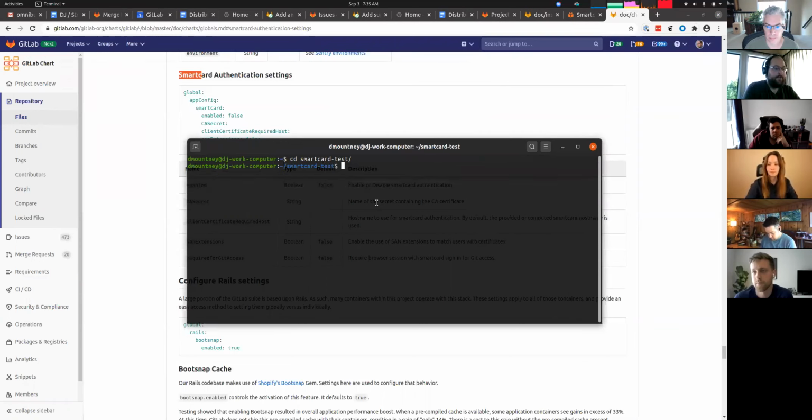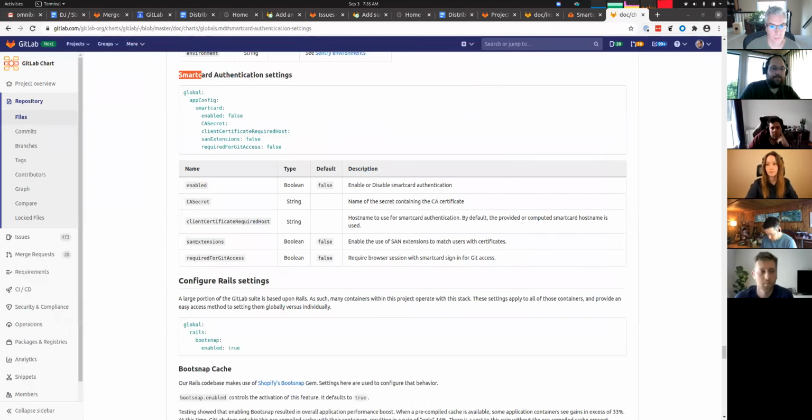So I've already created a couple of certificates. I have my CA certificate and signing requests, and then I have my private certificate, and it's also been exported into a P12 key, which is what the browser is going to be able to use.